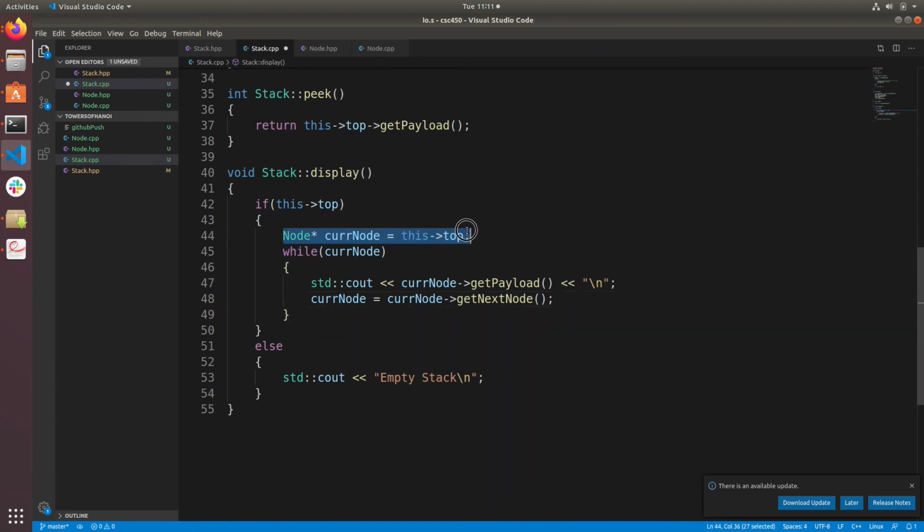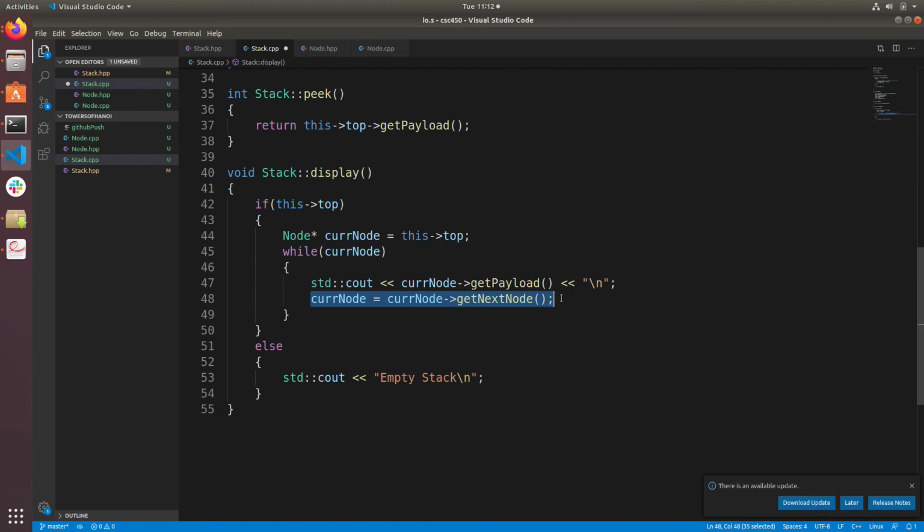So we'll start at the top. As long as there's something in there, we'd only be in here if there was at least something in there the first time. We could say, well, then we didn't need the if else structure, but then we'd lose our opportunity to say empty stack. Whatever. All right. So as long as there's something in there, we'll go ahead and print out the payload of it and kick it down the line. Then we'll update cur node to point to his own next node. Zip him down the stack.